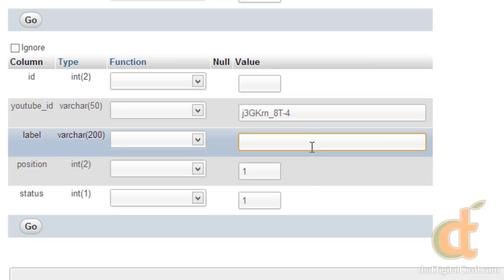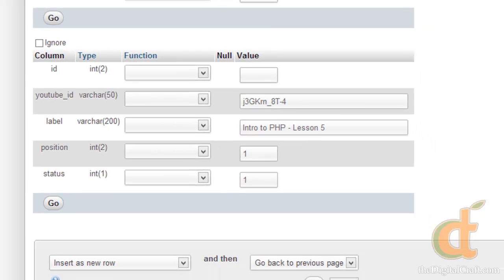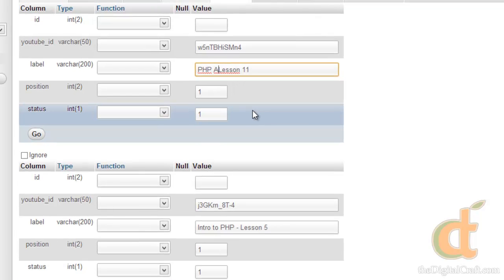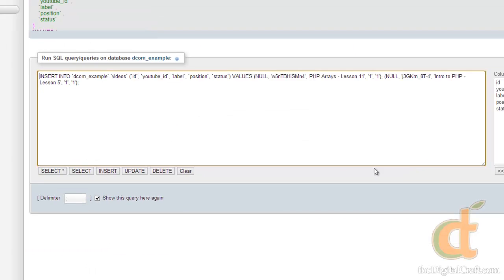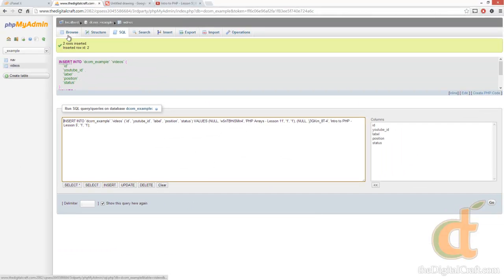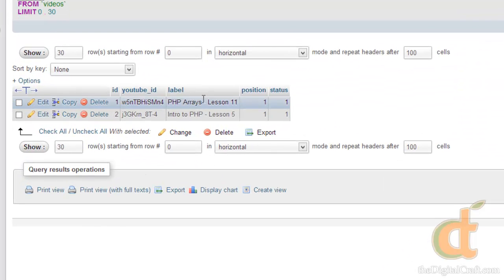The label is PHP arrays dash less than 11. So we'll go ahead and say go, and there you have it. So now if we click on browse, we have 2 videos in here, and that should be good.